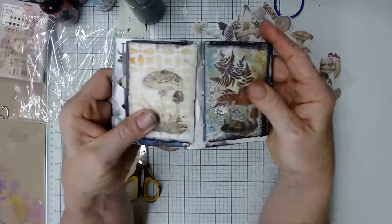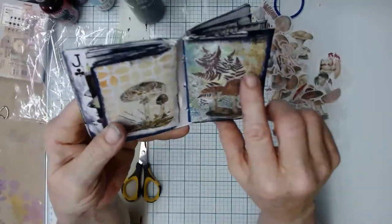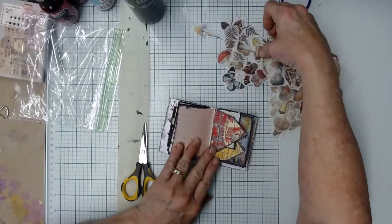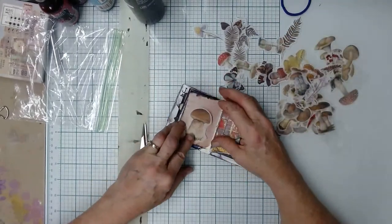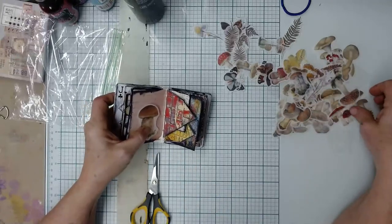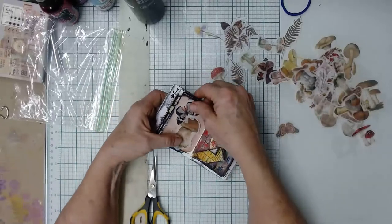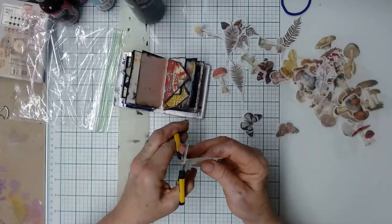Okay. There's that one. And see how you can see the leaves behind that mushroom? I think that looks kind of weird, but that's the way it is. Okay. I think I want to do this one on here. Well, I think I do. With maybe a butterfly. I think that's what I'm going to do. And then we're going to stop.